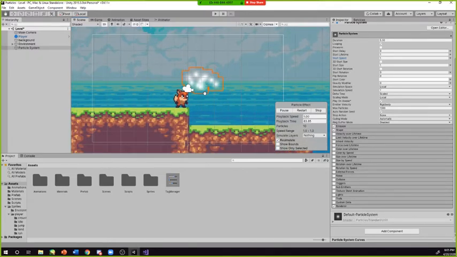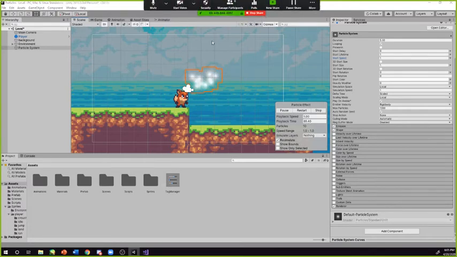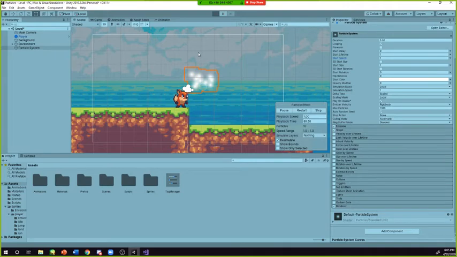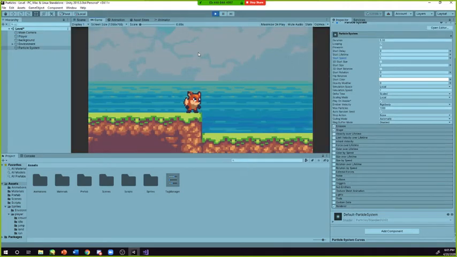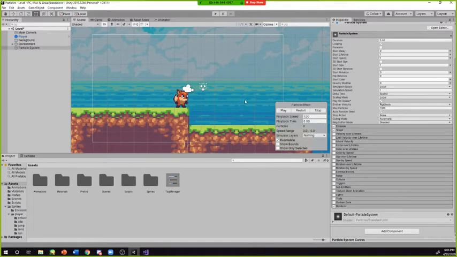But what we want to do is make a particle for when you land after a jump. And real quick, I'll just show off what we have to work with. So my ultimate goal for this is to add a particle effect for when you jump and when you land. I want little dust clouds to come out wherever you land. And after we do that, I'm gonna make like an after image effect for him running. I don't know, maybe it'll just look cool. But yeah, those are the things that we want to do, and what we want to accomplish with the dust is a dust cloud right now.